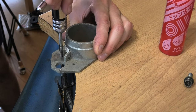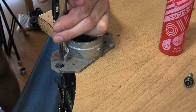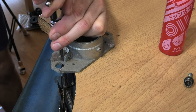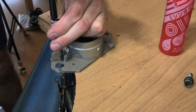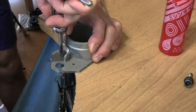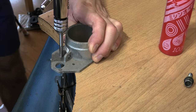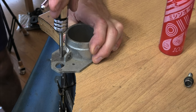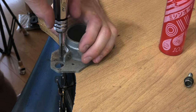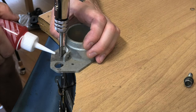Make sure we go nice and vertical. Just start off really slowly - don't push, just turn with a little bit of pressure and let the tool do the cutting, rather than thinking you've got to put weight on it. At the same time, hold it quite firm and carefully rotate it keeping it vertical. If you start moving it left and right while rotating, you're not cutting a nice thread - you're just making a mess. I feel that's locked in - get a bit more oil.